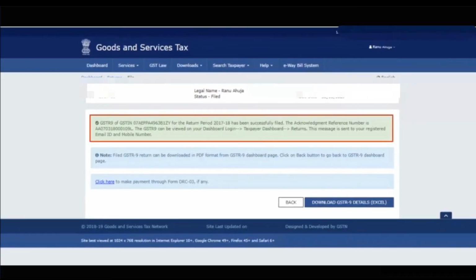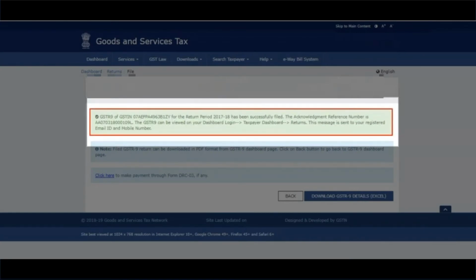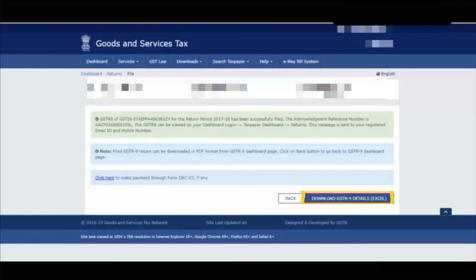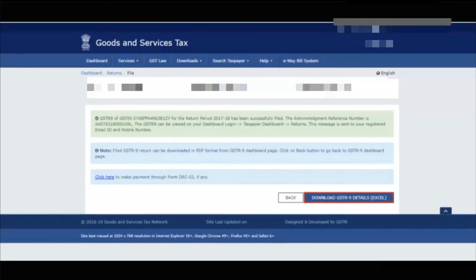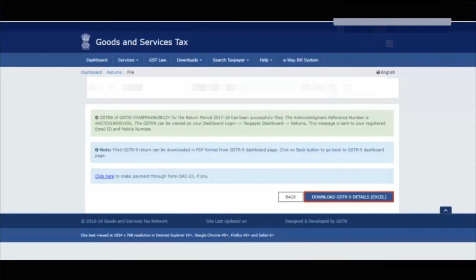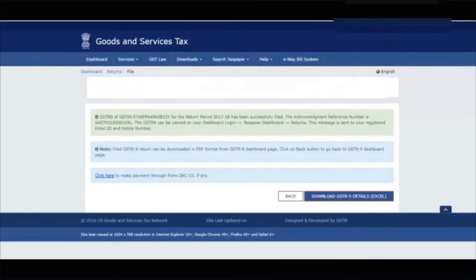Also, in this green message, the acknowledgement reference number is displayed, which will be sent to your registered email and mobile as well. Click the downloaded GSTR 9 Excel button to download the filed form GSTR 9 in Excel format.